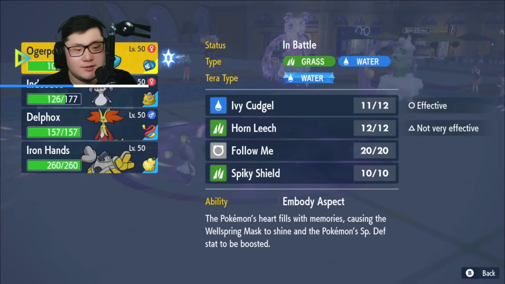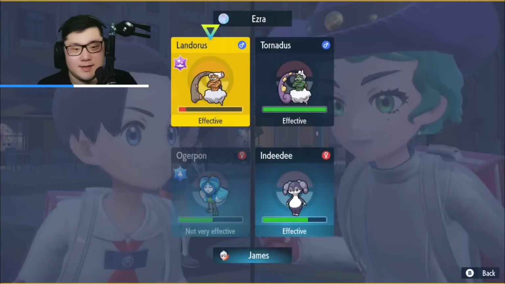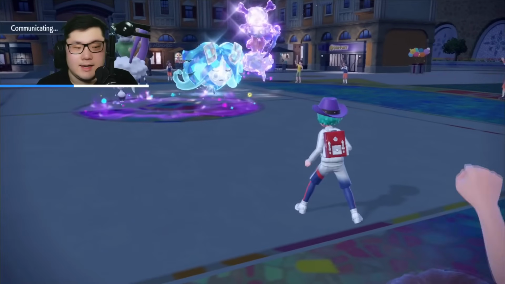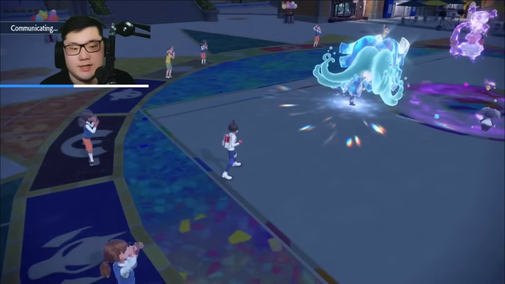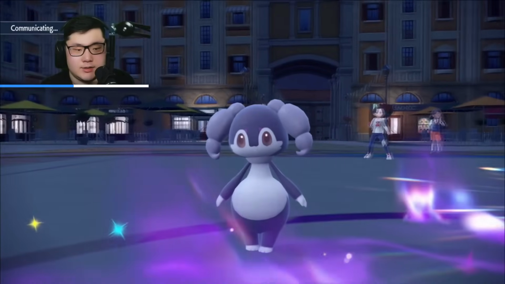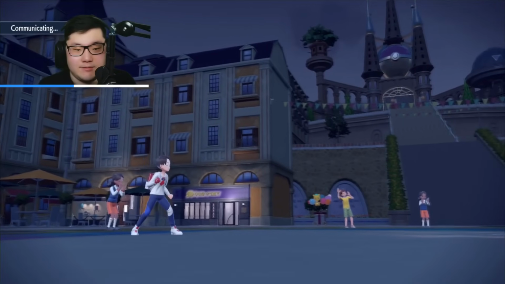I'm not really too concerned about Landorus. It's so weakened at this point. I think my play is just to double up the Torn slot with Psychic plus Ivy Cudgel. If Lando protects, then Torn has that protect or it's going down this turn anyway. Unless they have Sunny Day and want to go for Sunny Day, that's okay here. But let's put on the pressure against the other slot while we have the opportunity to.